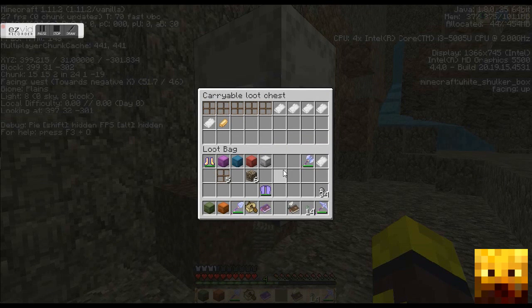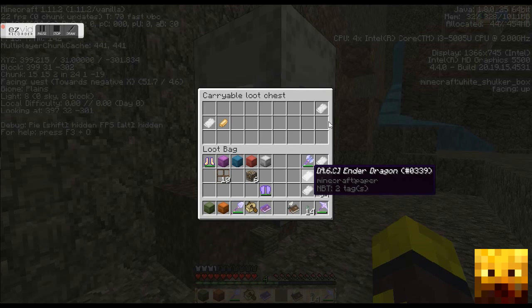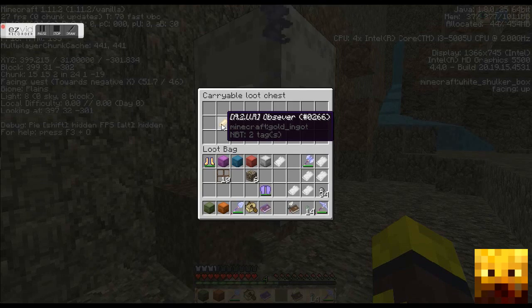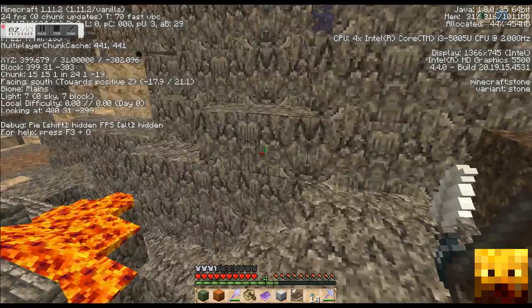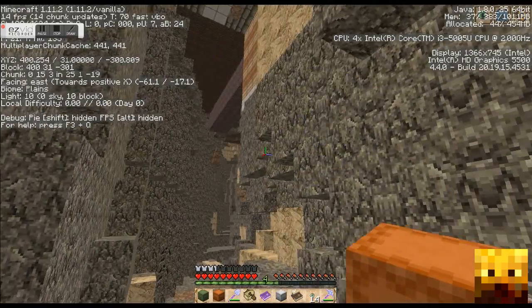What's inside? Bedrock, that's a new one. Ender Dragon. Why so many new ones? They're all pretty much new ones, apart from one. Oh, seriously. At least it's gold. Golds have special properties. They're just gonna be a waste.